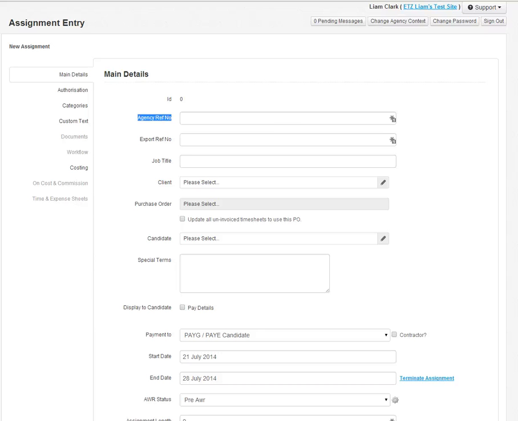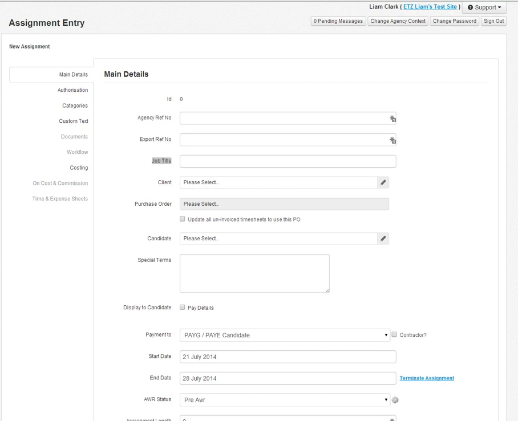If this is the case, we can activate functionality to allow different references to be added into these fields. You would therefore enter the CRM assignment or placement reference into the agency ref field and have a different export ref which would match your accounts package. If you'd like this option to be available to you, please contact our support desk.